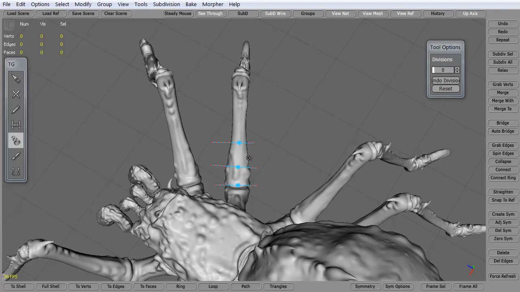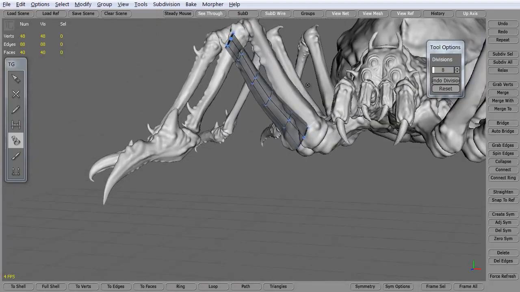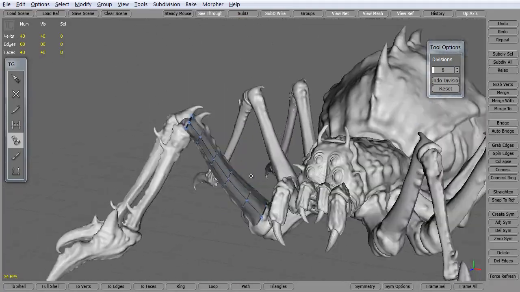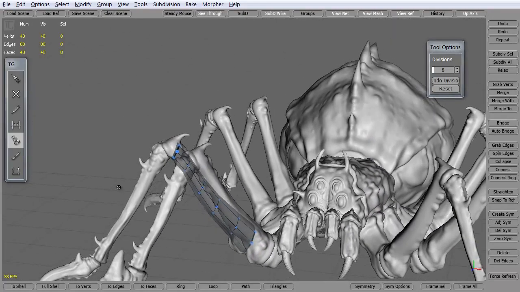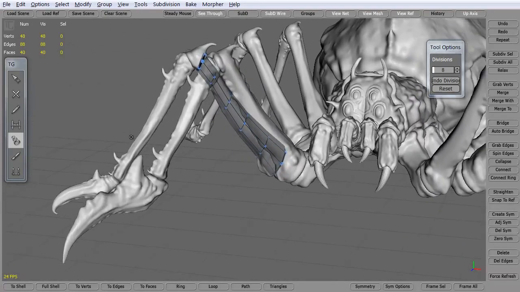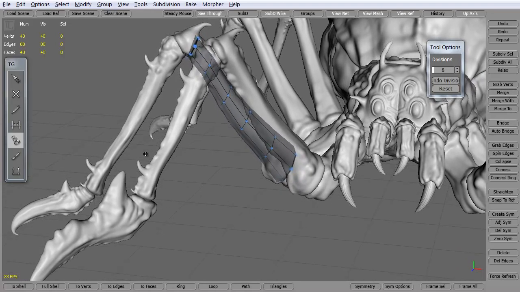You know, it's a little fat here, then starts to get thinner, so I go ahead and drop one in, and it's a little bigger there. You just kind of have to play with it when you're working on it. If I right-click, there you go. Pretty quick, pretty simple. I could do the same over here, let's say, for this particular leg.